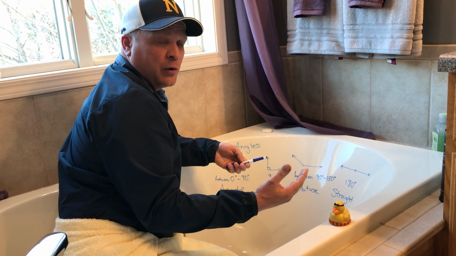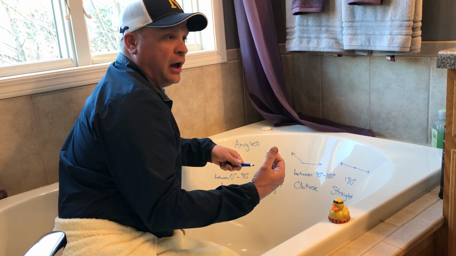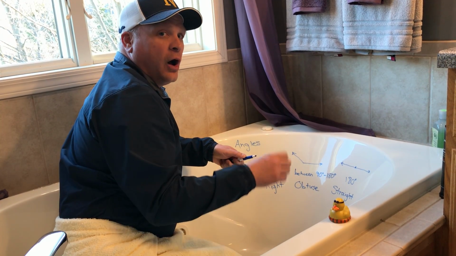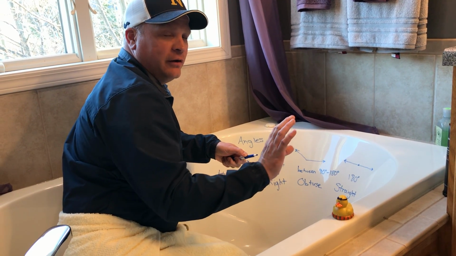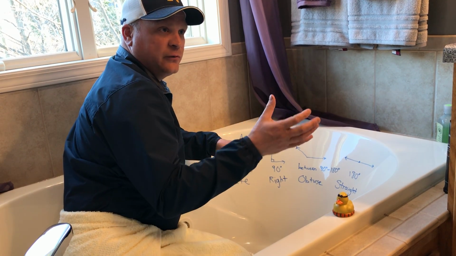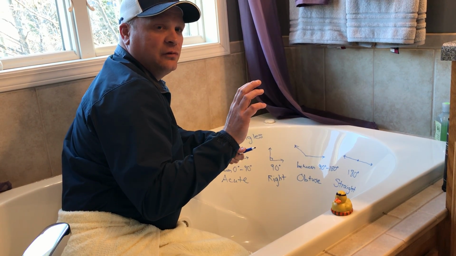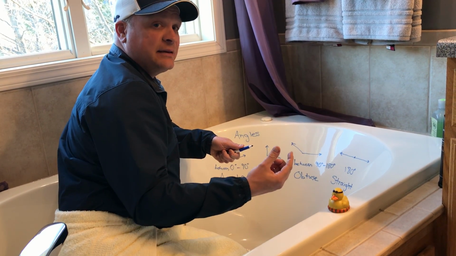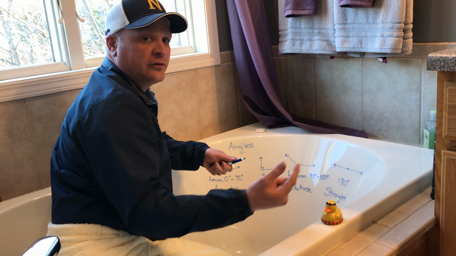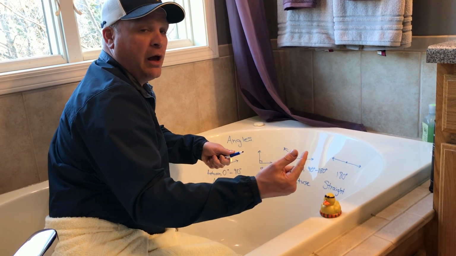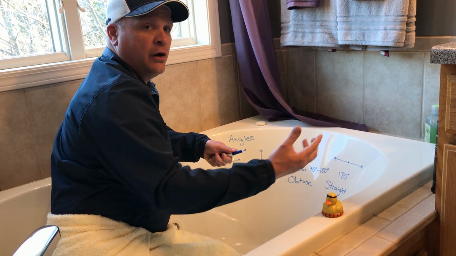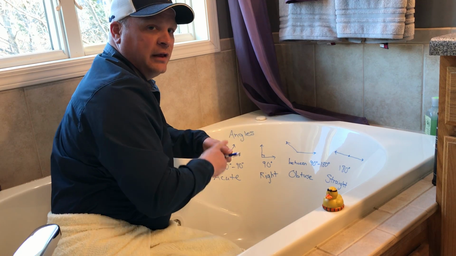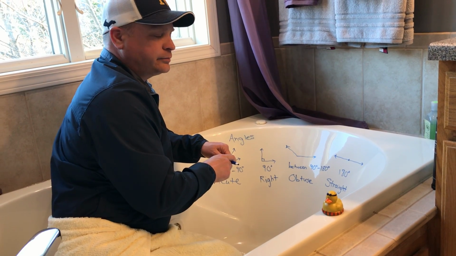If you're at the skateboard park, or if you're wakeboarding on the water, a 180-degree turn is going from facing forward to facing backwards. Whereas a 360 is a full revolution, a full circle. So it's going all the way around. So if you're facing forward, if you do a full revolution, that's 360 degrees.